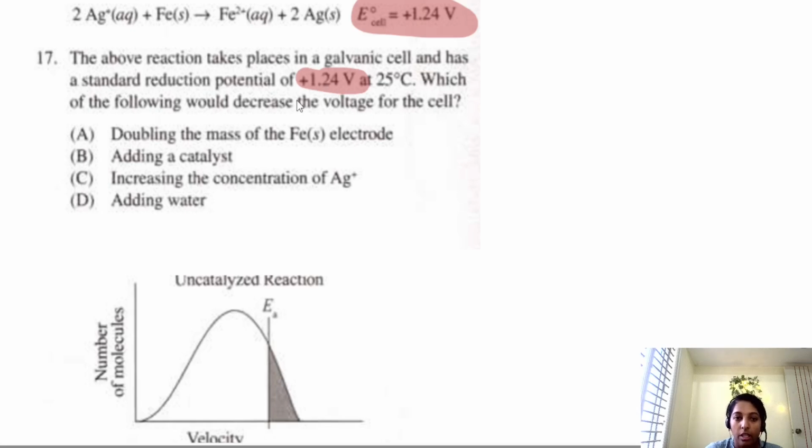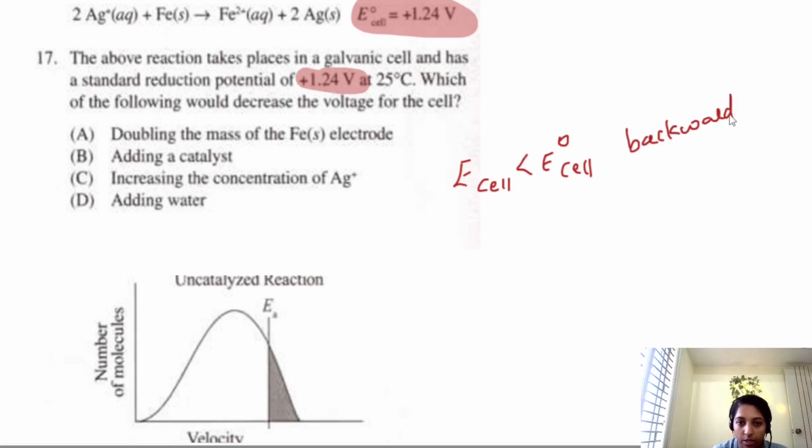So you have to understand that we need to decrease E. Due to this reaction, energy like E cell is produced. If the stress leads to a forward reaction, then E cell will be more. If the backward reaction is happening, then our E cell will be lower. So that's the principle. Here we need a E cell lower than E0 cell. For that we need to think about which stress is leading to a backward reaction.